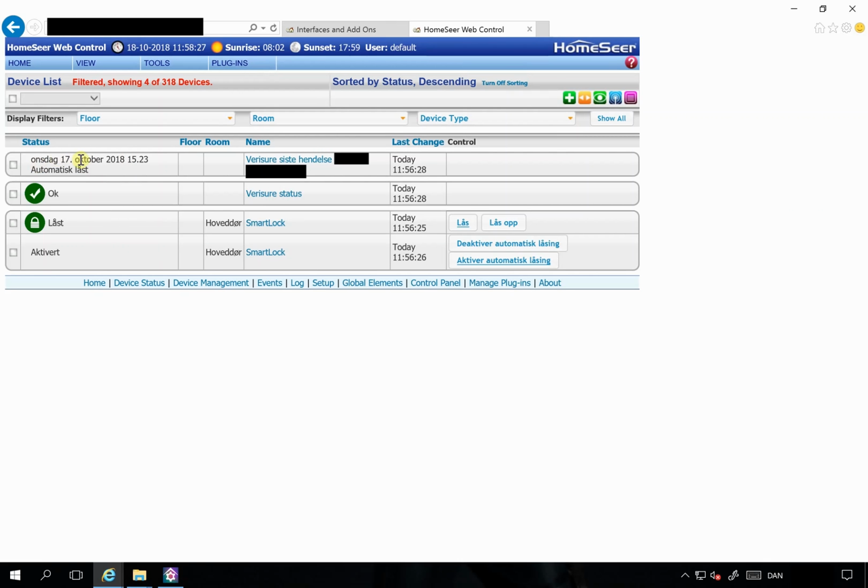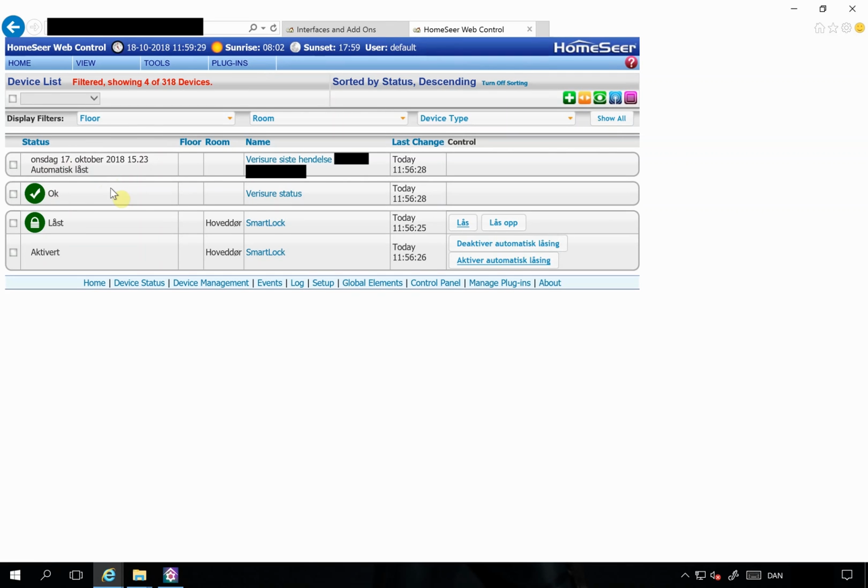The top device is the last thing that happened. This is actually the last entry of the lock. So for example, if you have the whole Verisure alarm package, here it will tell you the last event of the whole alarm package. But we only have the YaleDoorman installed in the Verisure setup. So it will only show the last event from the lock. Here I can see that on Wednesday it had an automatic lock event. So that's the most recent thing that happened with the lock. I would also see here, for example, if I did not have automatic locking on, who was the last person to enter the house, or how the lock was actually locked. So this is quite handy if you want to check what happened recently.